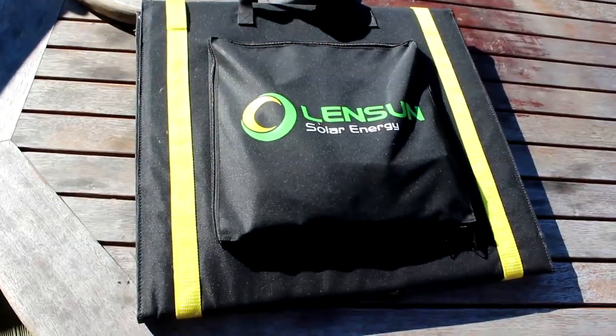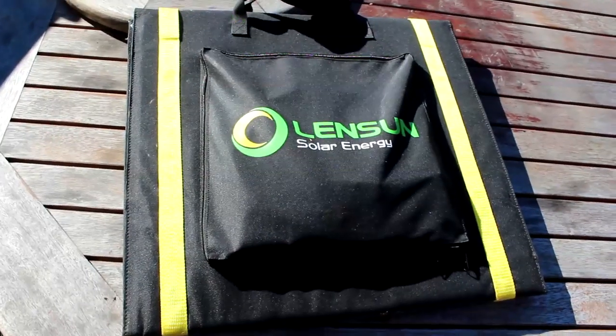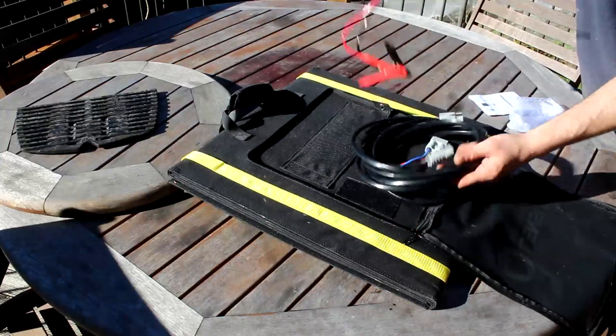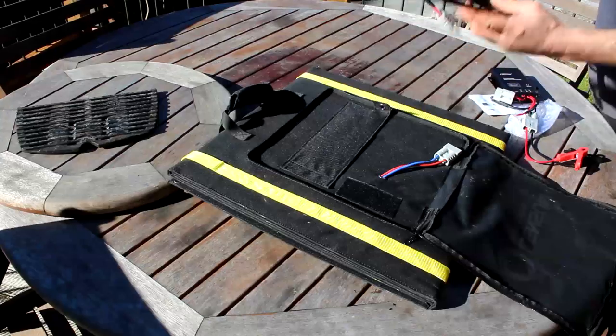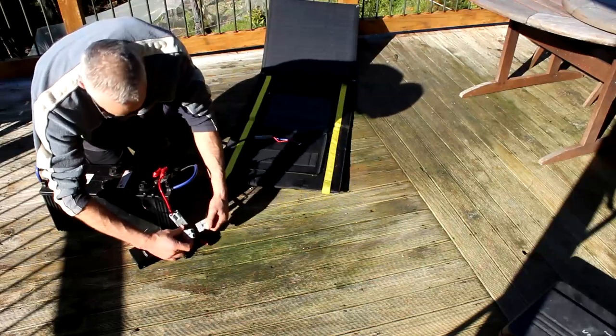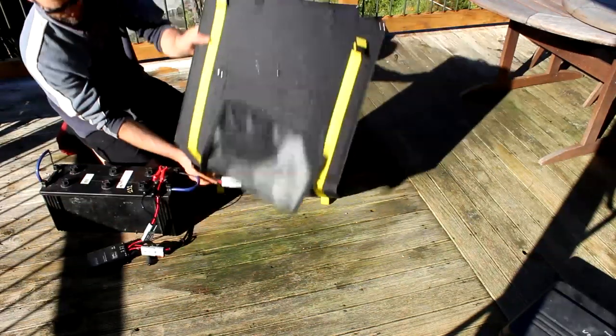It's got everything you need to charge your battery, all the cables and the charge controller, so I'll open it up and we'll have a look at it. So that took about 2 minutes to set up. Pretty interesting looking solar panel, it looks like fiberglass covering the actual cells, so pretty heavy duty looking.